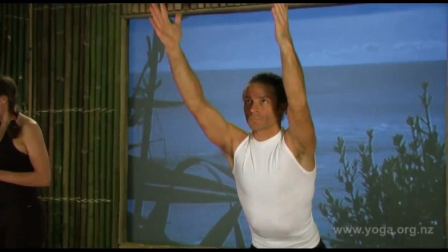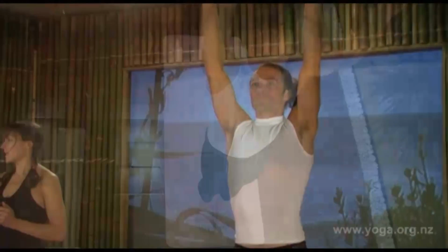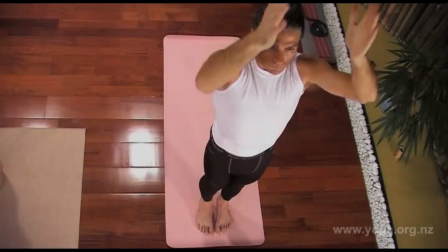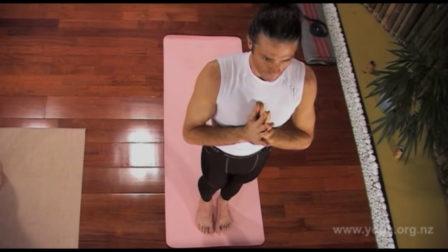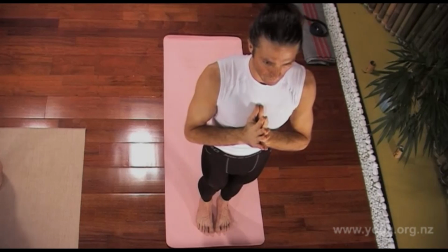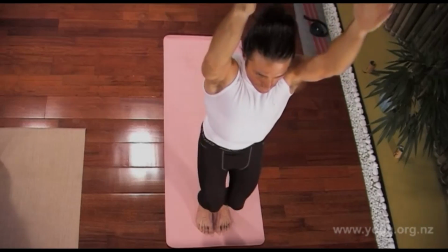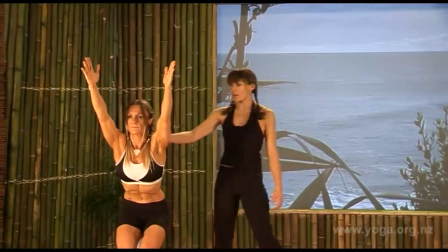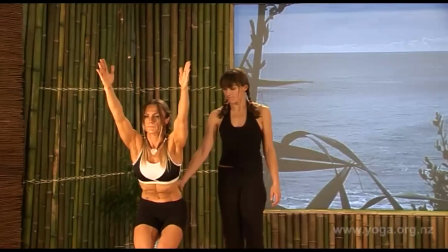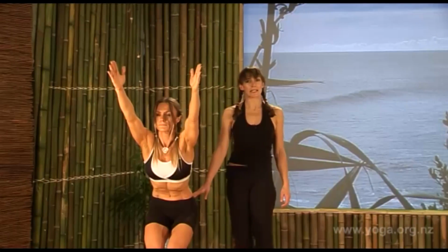And when you're ready, pressing through the heels, reaching up towards the sky and hands back to prayer position. For Virasana. Inhale, exhale here. And 2 more times. Inhaling the arms up. And exhale, Utkatasana. Good. So keeping the scapula down towards the sacrum. Core muscles working. Make sure the weight is in the heels.